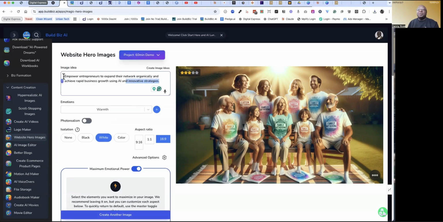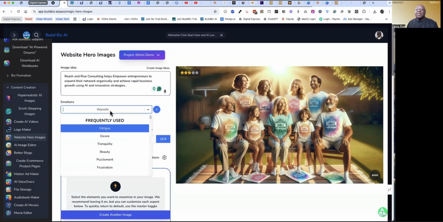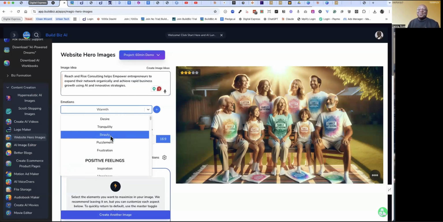Let's do Reach and Rise. And so we'll do both. We're giving it a description of the business. It's not good for developing an image, but I'm curious to see what it'll do.